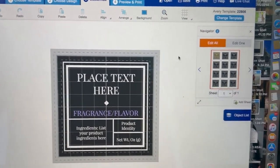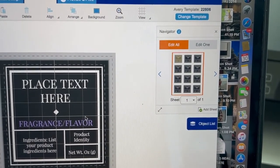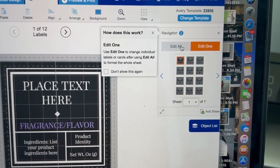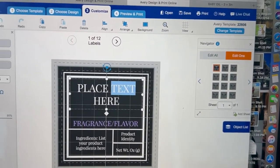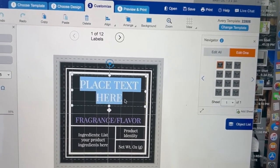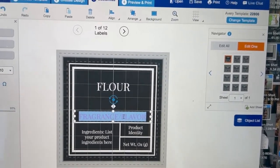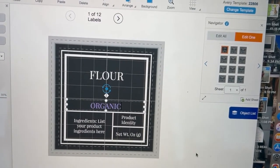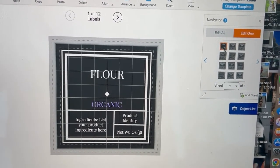Okay, and then you just go in. So here, the option is edit all or edit one. If you're going to be making individual labels, which I think you probably are, you're gonna hit edit one. Because if you leave it at edit all, any change you make here will be for everything. So go ahead and select the text. And you could put flour. Organic. And then you just go on and do the same thing with each of the other squares.